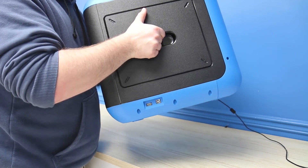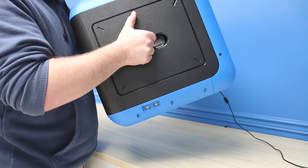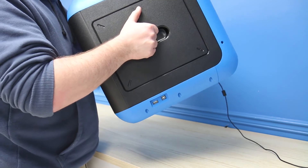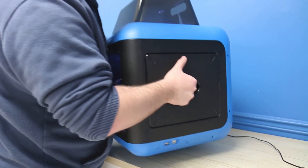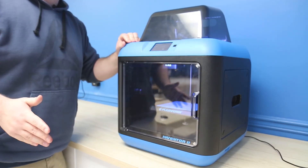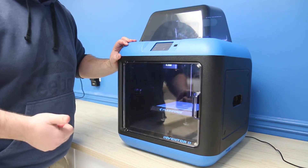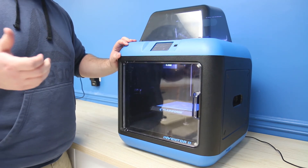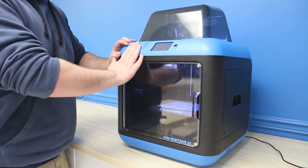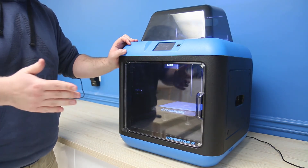It's also very easy to carry because it's made mainly out of plastic, with metal only for the axes and the nozzle head. It's very light — it only weighs about 37 pounds — so it's super easy to move around. If you need to move it around a classroom or a job site, you don't need to worry, and because it's all boxed in, you don't have to worry about cables coming loose like with other printers. It can easily move across any distance without breaking down.